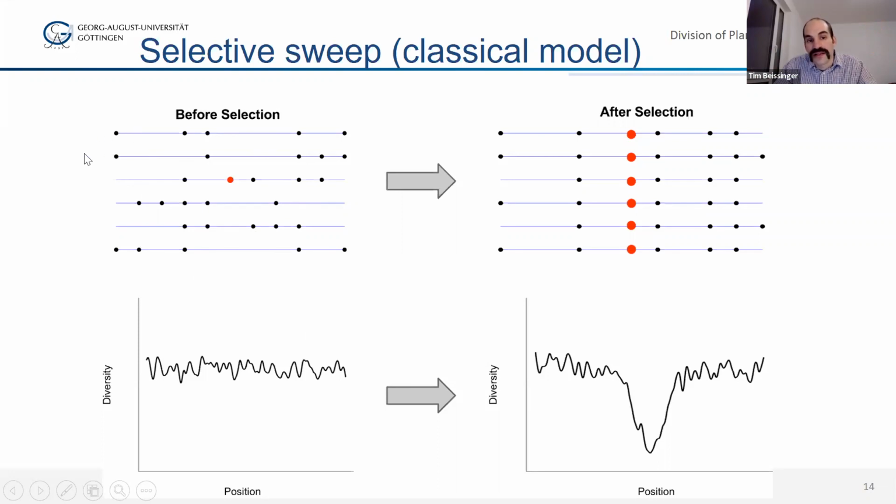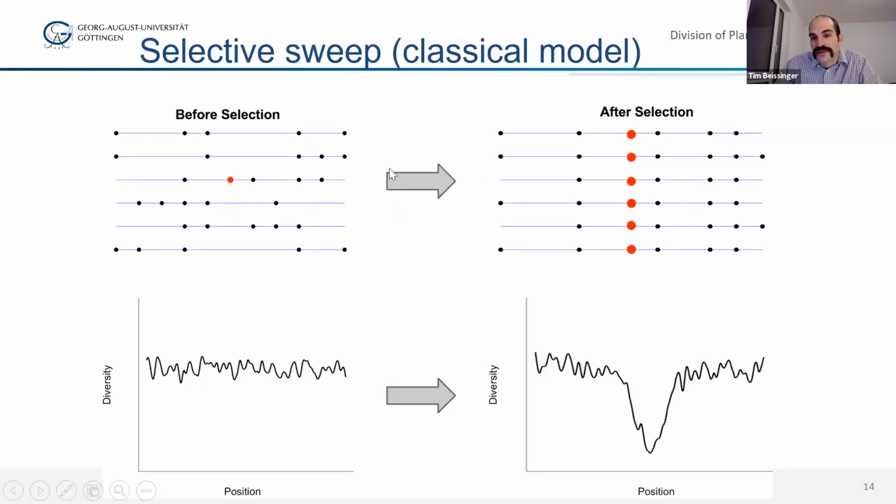So you could think of these as haploid individuals, or you could just think of them as chromosomes, where we don't care what individual they're in, they're just in a population. Blue is invariant DNA, that's just the chromosome, and black dots are neutral polymorphisms. So these are A's, T's, G's, and C's that have no impact on the phenotype. And then suppose there's a new mutation, this little red dot that happens to be beneficial.